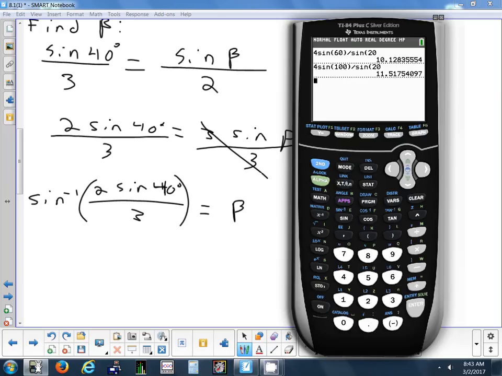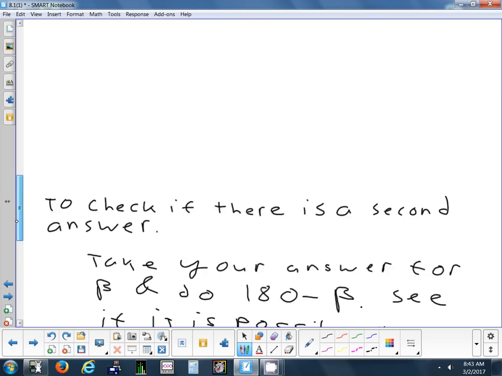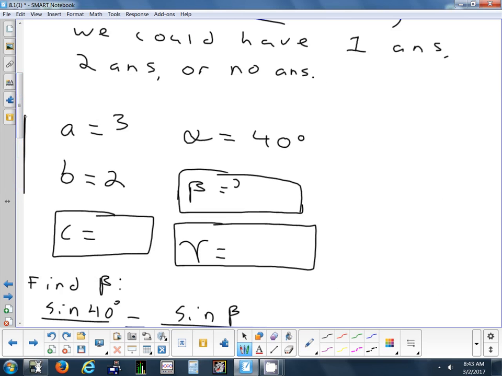All right, so let's type that in and see what happens. 2 sine 40. It's important you close the parenthesis because I got more stuff coming after it. And I get 25.374. So that is definitely an answer. If it was a no solution problem, I would have gotten an error right now. Okay, so this is not a no solution. But we don't know if it's a 1 solution or a 2 solution. Let's at least write down that answer. If there's a second one, I'll write it below it in the box.